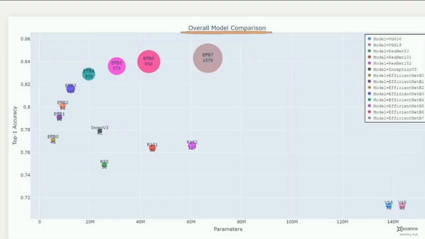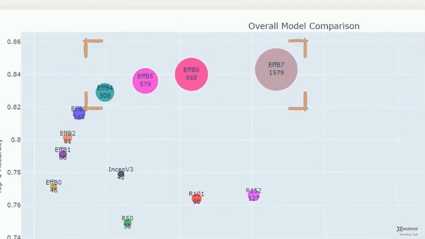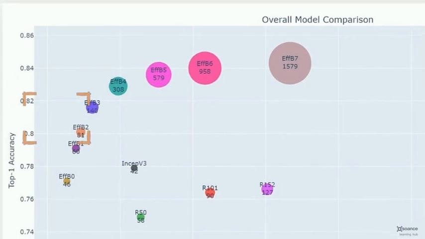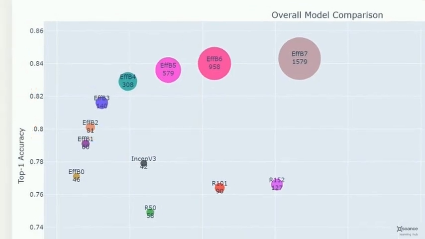This bubble chart combines accuracy, processing speed, and file size into a single framework. The vertical axis tracks accuracy, the horizontal axis shows speed, and the bubble size represents the physical weight of the model file. The EfficientNet models near the top right provide high accuracy at the cost of speed and size. The MobileNet cluster on the left is purpose-built for mobile applications, prioritizing speed and a small memory footprint.